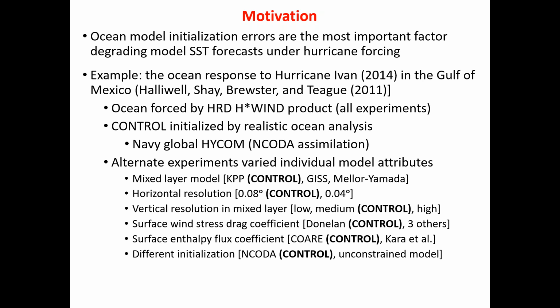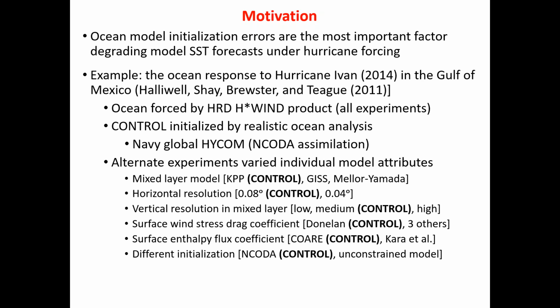This work was published in Monthly Weather Review in 2011, but it provides a good background to our present work. In this particular ocean response study, we forced the ocean with the HRD H-wind product for all the experiments, and this was representative of Hurricane Ivan forcing. We ran a control experiment that was initialized by a realistic ocean analysis, Navy Global HYCOM, using NCODA assimilation.